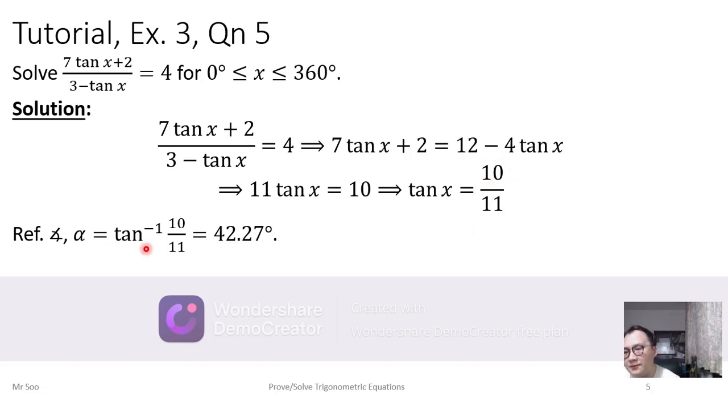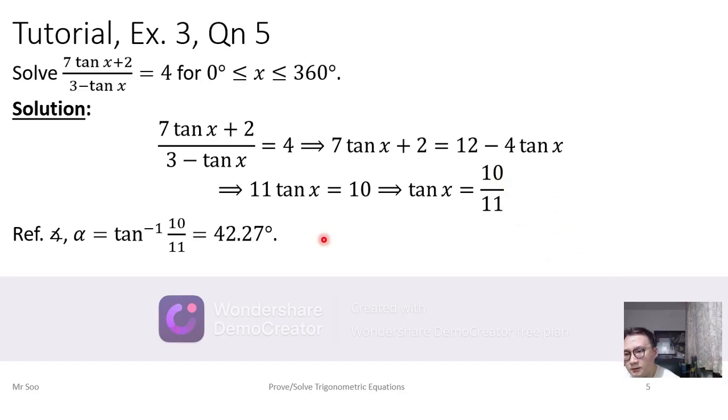Then when you find the reference angle, we will drop the negative sign and take the positive sign instead, because of your ASTC rule: you move in the counterclockwise direction and the sign is positive. Later, I think in the next question, this value here is a negative value. You'll see in the next slide.